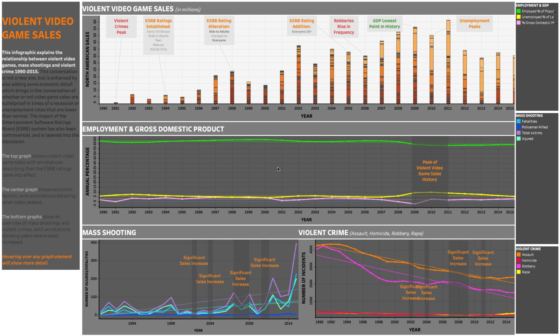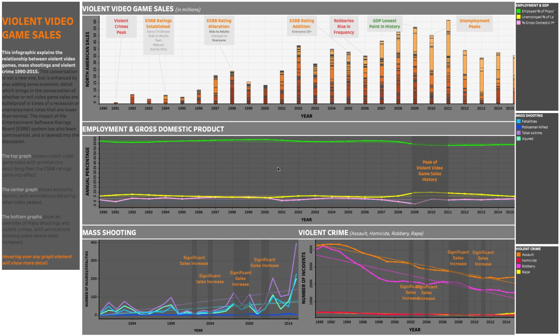What I chose to do this on was the same data set that I had used earlier with the video game sales. I chose to dig down and get more into the violent video game sales, and go back to the age-old argument of do violent video games promote violence in society? You can see in the lower right corner, violent crime has pretty much been on a steady decrease over the years. There's really no correlation there.